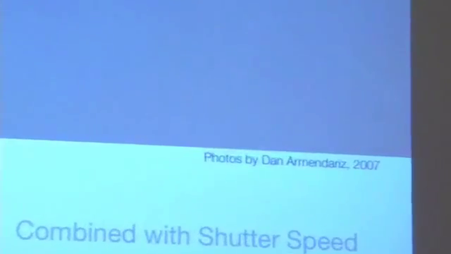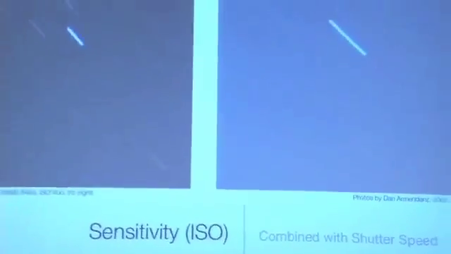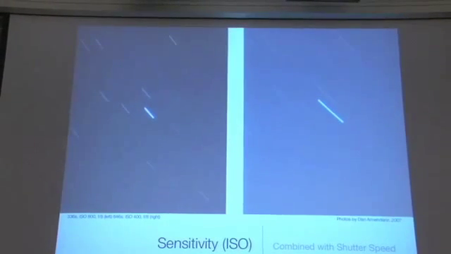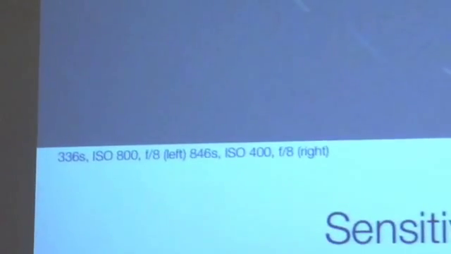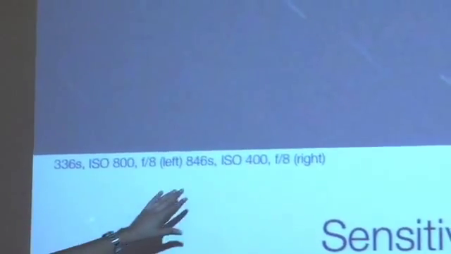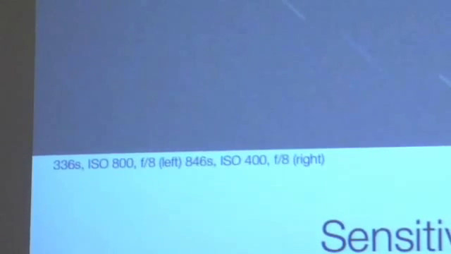But on the right, when I looked at this photo, I said, that's pretty and everything, but I have bumped up the ISO quite a bit. I could decrease it a little bit and have two things happen. I could decrease the amount of noise that exists in this image, and I can get a much longer star trail. And so just to solidify this concept of shutter speed, by decreasing the ISO one stop to ISO 400, and that's the only change other than the shutter speed, which is now nearly doubled to about 846 seconds. So it's now 14 minutes long, which is about double what it was before.